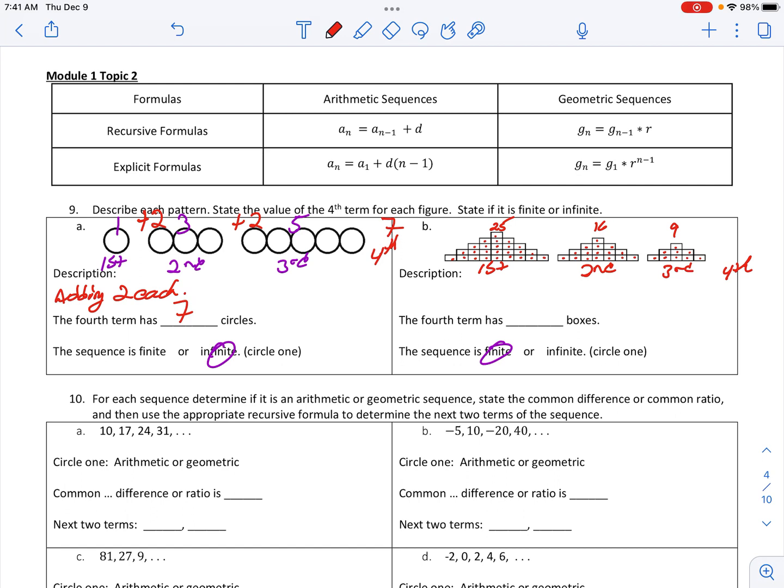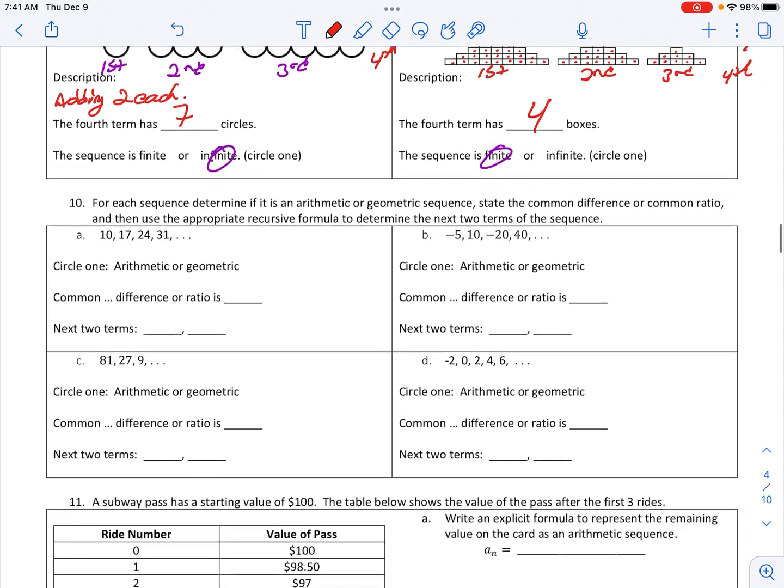So from 25 to 16, how much are we decreasing? We're going down by 9. How about from 16 to 9? We are going down by 7. So as we can see, we are removing 2 less each time. After minus 9, minus 7, it would be a minus 5. So that fourth term should only have 4 blocks remaining.